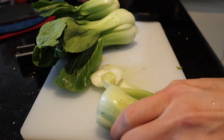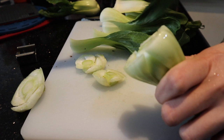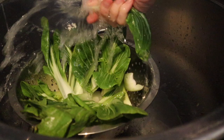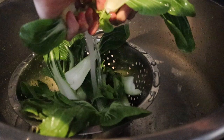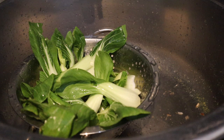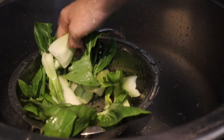Basically, once we've bought the bachoy, we just cut the end — the butt of the bachoy — because it is the easiest way to wash it, and then you just discard the end. You can see that there's some dirt on the stems, so what we do is use running water to wash it. Use your fingers to rub out the dirt from each stem. It takes a little bit of time, but usually here in Australia the bachoy is quite clean. We do wash it one to two times to get rid of all the dirt stuck on the stems.